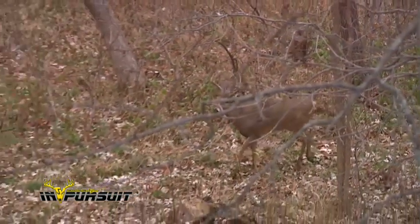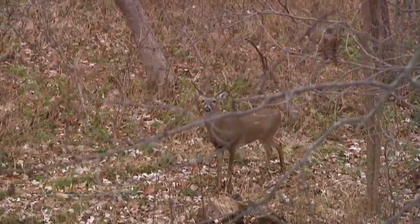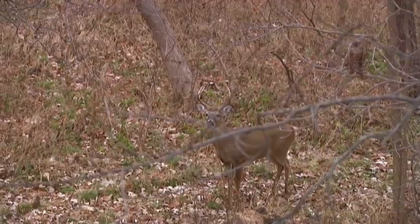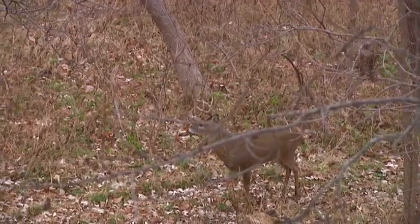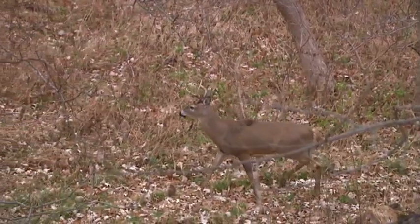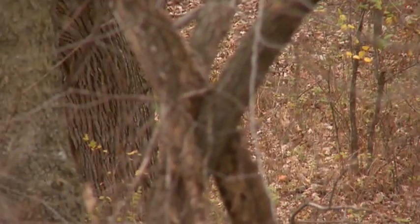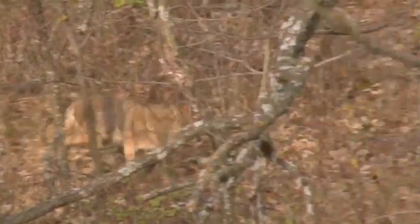This young buck is the first deer that walks past Jake's stand. Now, even though it's not a target animal, seeing the buck up and moving around at this time of the day is encouraging. But Jake is not encouraged by this sight. A couple coyotes that are no doubt also on the hunt for some fresh venison. And then just a short time later, these two bobcats cruise through the area. Jake knows that there's not much chance a shooter buck will show up with this many predators in the immediate vicinity.